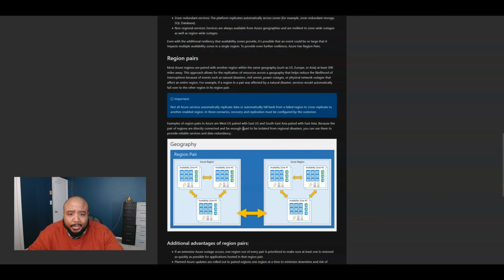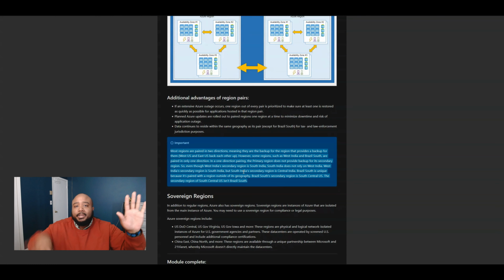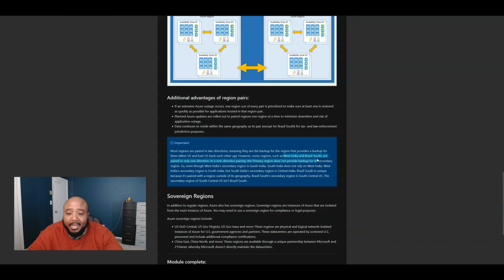I'm trying to find where I wrote that. Oh, here we go. So this part here: most regions are paired in two directions, meaning they're the backup for the other regions. So US East and US West, they're together, right? However, some regions such as West India and Brazil South are paired in only one direction.